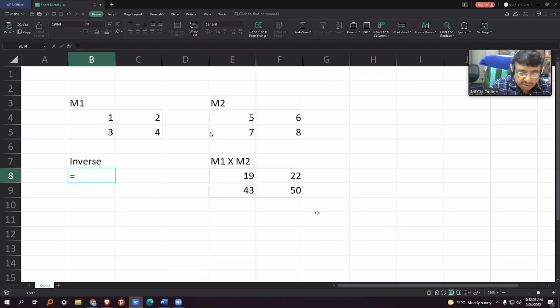M mult. So M inverse. So I'm going there.